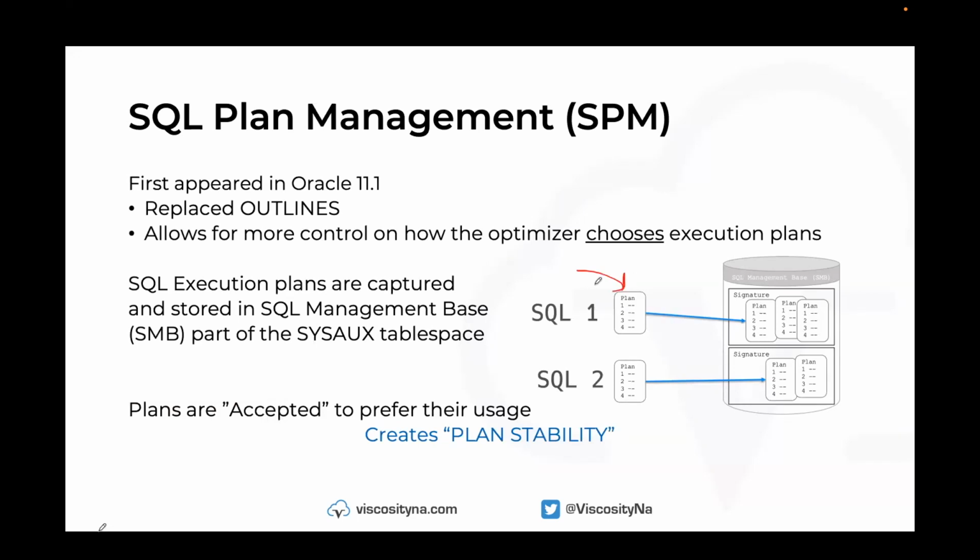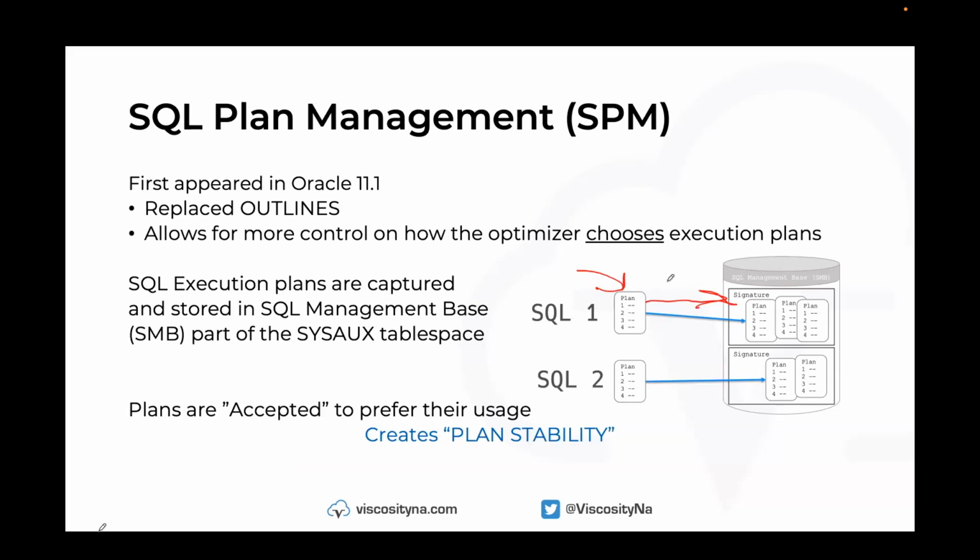And it has a specific execution plan. That plan can then be saved to what's called the SQL Management Base, or SMB. So normally when you run a SQL statement, it's parsed, an execution plan is generated, and that's saved in memory. When the number of SQL statements in memory gets more than the amount of memory you have, the old SQL statements age out and those execution plans age out with it. When that statement comes back, now it's a new statement to the optimizer, which has to re-optimize it. And that's why you see differences in execution plans over time.